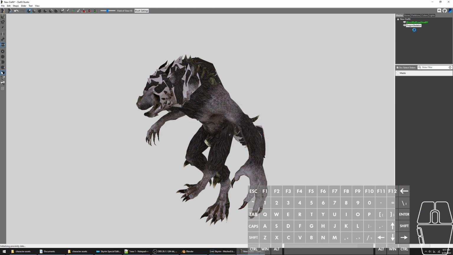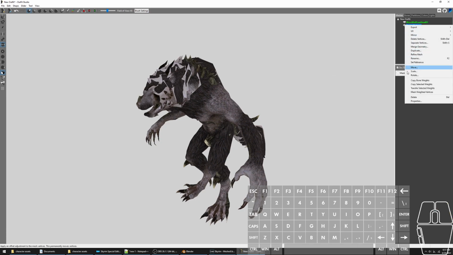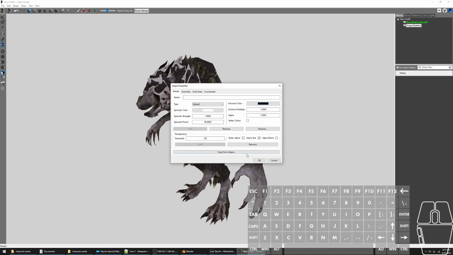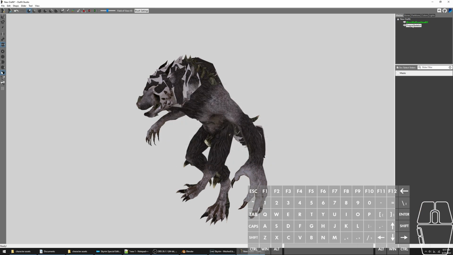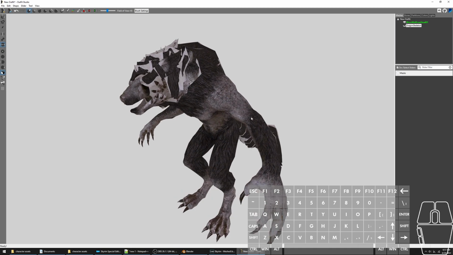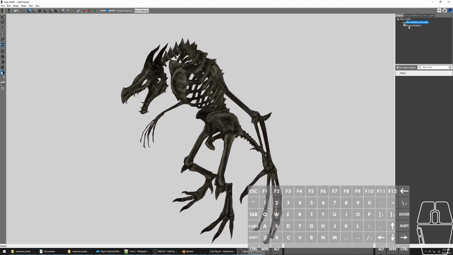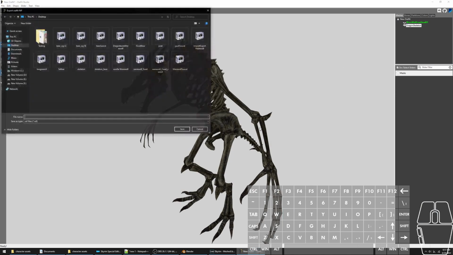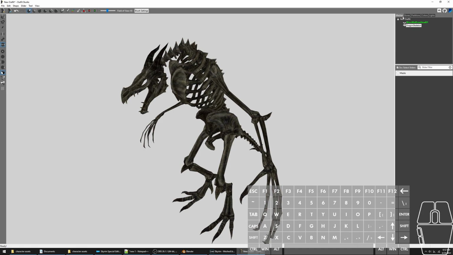But you can fix the weights as you want. See, I'm trying to get all of them masked. Okay, all the bone bits are weighted, and now I need to change the partitions to 32.